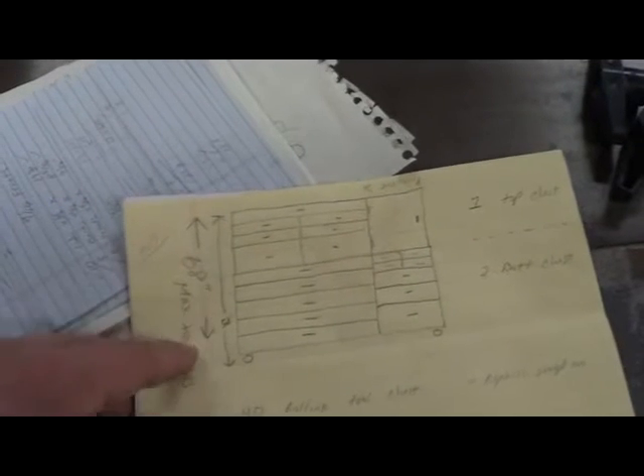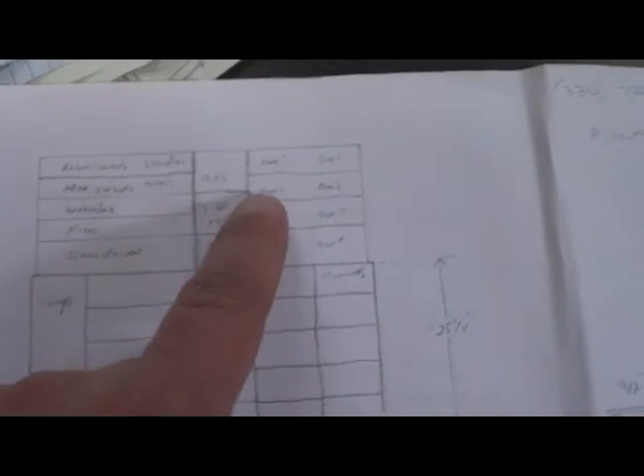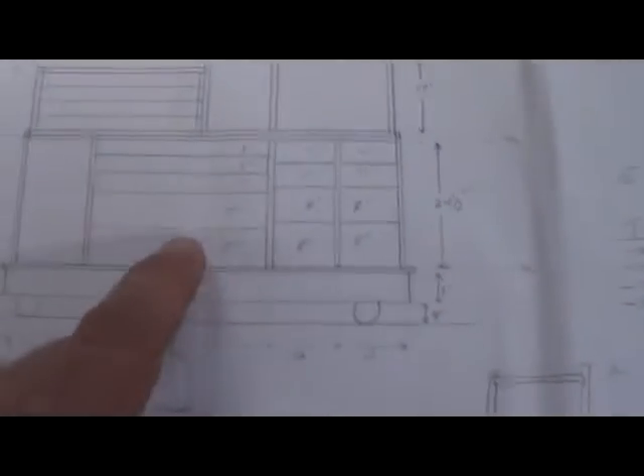Since 2011 — this is 2016 now — I had to figure out what I needed. 68 inches was what I needed, 62 inches was my max to the lights. I papered this out for about a week figuring out what I needed, building within my restrictions. There's a lot of planning people don't realize goes into it — you're trying to make a cabinet to house what you have: wrenches, pliers, screwdrivers. I chose to make this cabinet just for automotive tools. There are 23 drawers in it now.